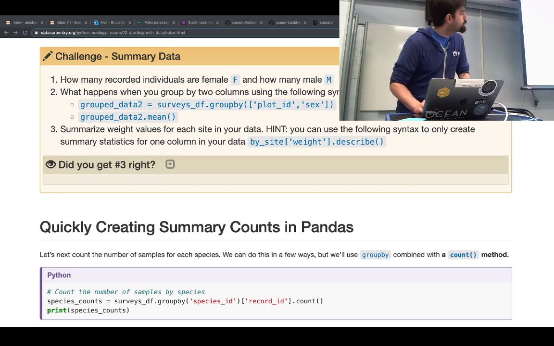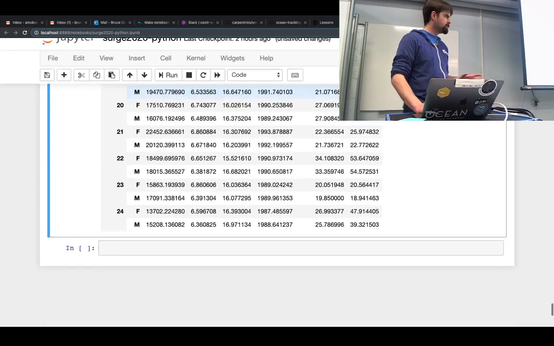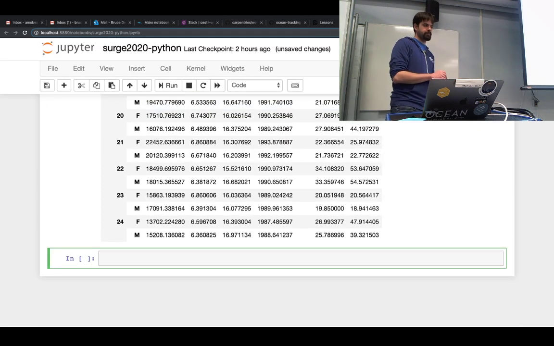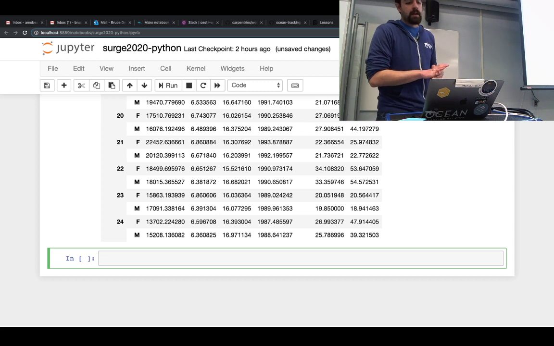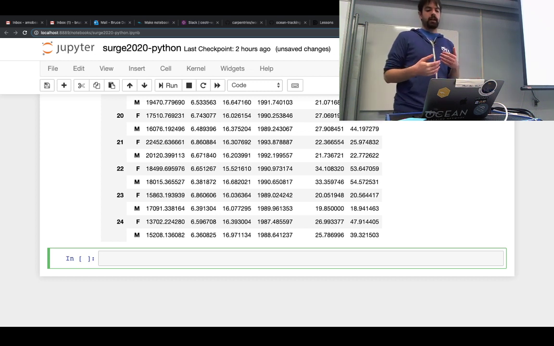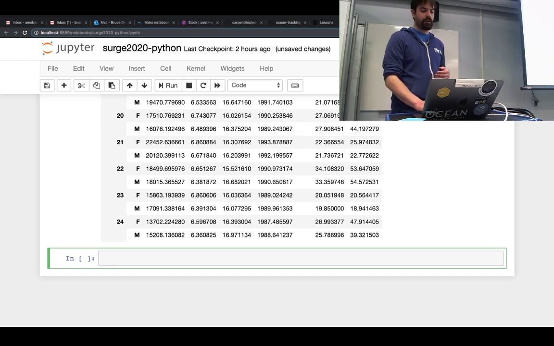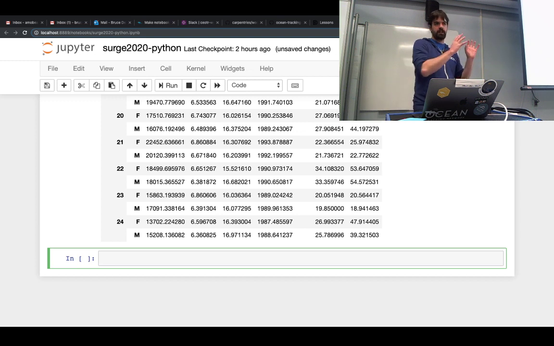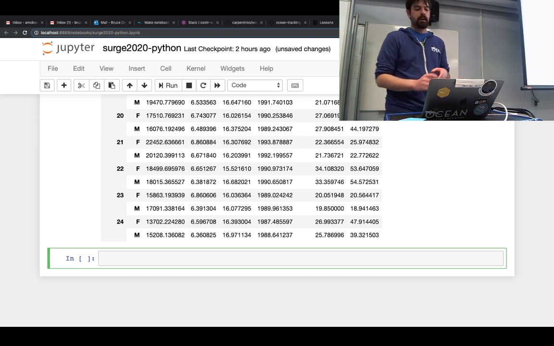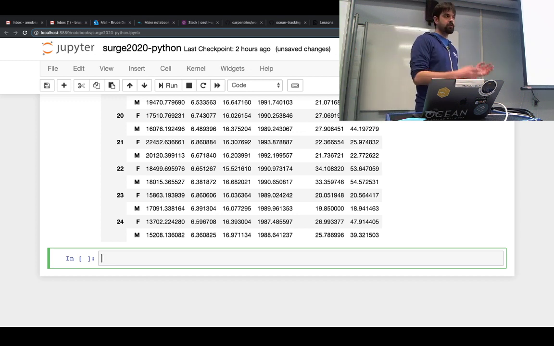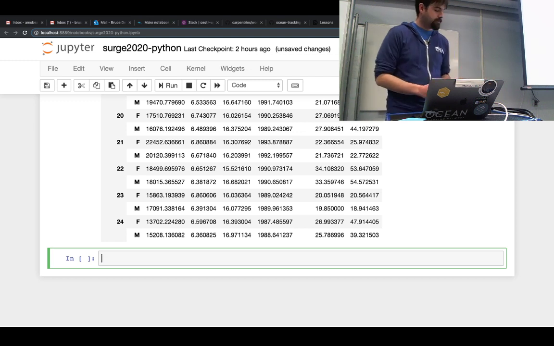Let's just walk through this one right quick, because this one is a little more conceptual. So if we want to generate summary data for the weight of each site, the first thing we need to do is group our data by site.